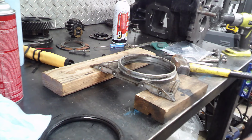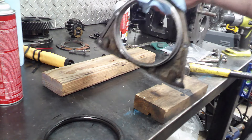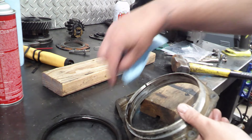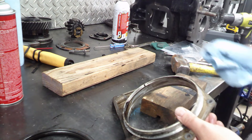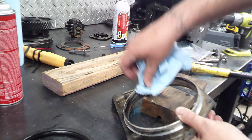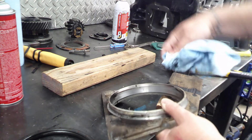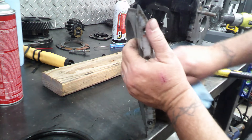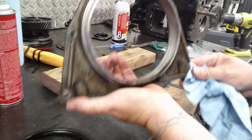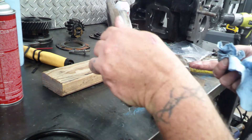You can barely even call that a seal. This is why I don't like it when people try to replace these seals with their little kit without pulling anything out, without taking this off. They drill into that seal. Here's a spot where somebody drilled straight into that aluminum, and here are other marks from that same thing being done that aren't quite as deep. There are parts so bad that it's just gonna tear this whole thing to shreds when I go to put the new one in — four or five of those spots all around there.